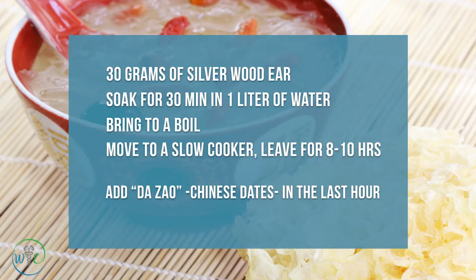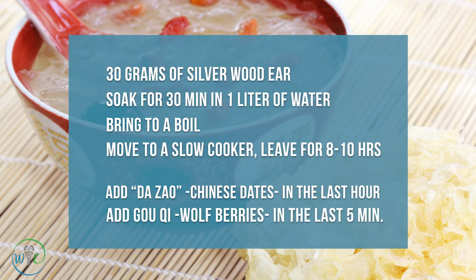That's what you want. One hour before, you can add in dazao. Generally speaking, 5 or 6 pieces. And about 5 minutes before the cooking is done, you can add in about 15 grams of wolfberries. Normally, you put some sugar into this soup. You can use honey. Traditionally, in Chinese culture, we use rock sugar.